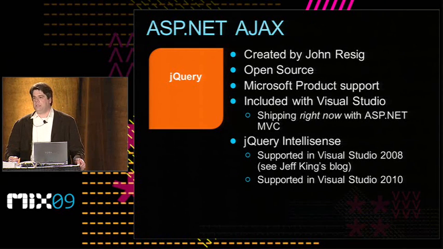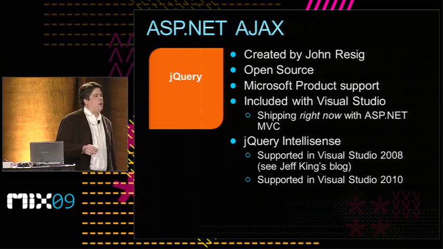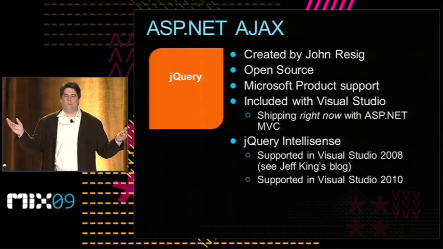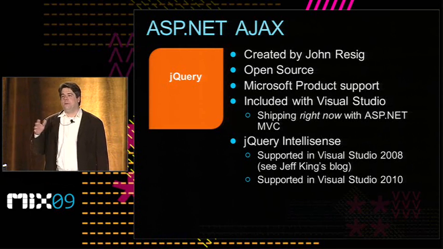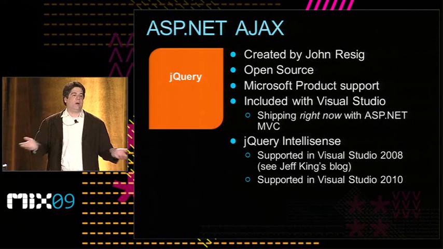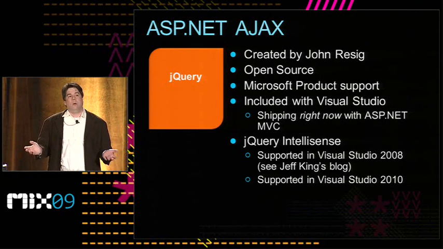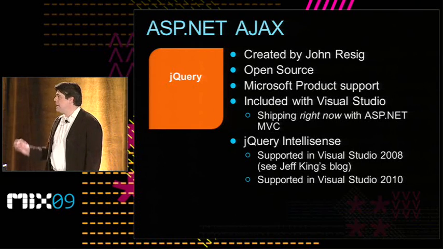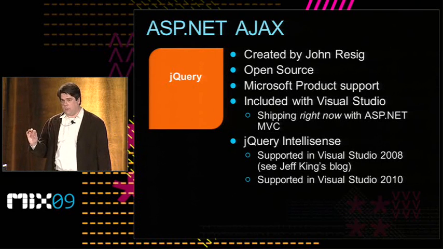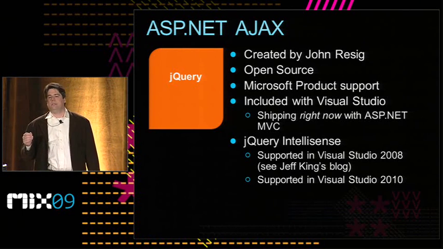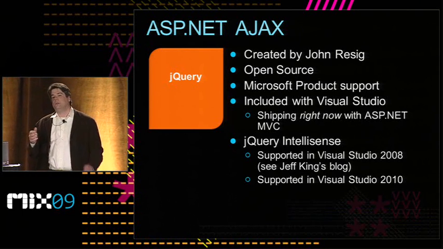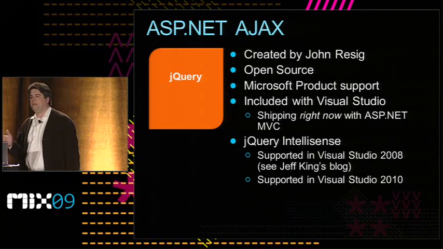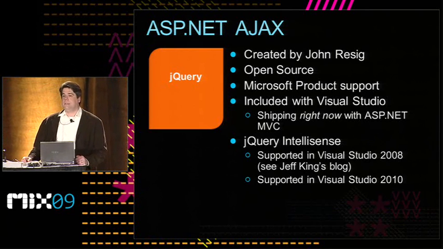We've added fantastic IntelliSense support for jQuery. What that means is, if, heaven forbid, I don't know why you wouldn't want to do this, but if you decide you didn't want to write your pages using ASP.NET, you want to use some alternative framework like PHP, that means that Visual Studio is still a great environment for building JavaScript applications, because we provide you full jQuery IntelliSense. We have great JavaScript IntelliSense. If you want to see how to get the full jQuery experience, go to Jeff King's blog, because you do have to download one quick fix to Visual Studio to open up everything, because we had to make some changes in the way that we looked at the IntelliSense.